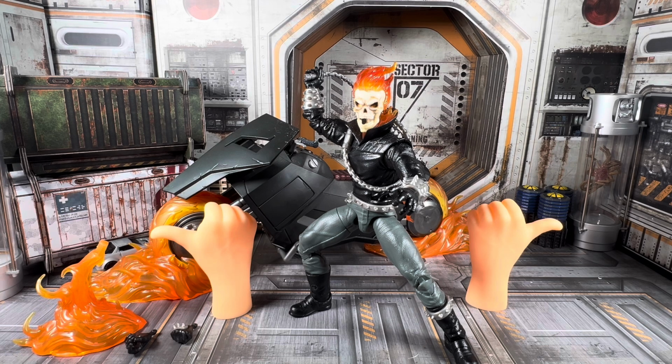And I think this is a much better release than the Toy Biz one, but it's kind of hard to compare something from so long ago, like mid to late 2000s, to a figure that's almost 20 years its senior, you know. It's really, really hard to compare that. But I have to say, because that was the last release for Danny, this is far better overall as a package. I think proportions are better. Sculpt, I want to say, is probably on par, but articulation, range of motion, anatomically correct, and scale-wise for the bike, I think it's just fantastic. There's some things that I would have tweaked here and there, but it's few and far between.